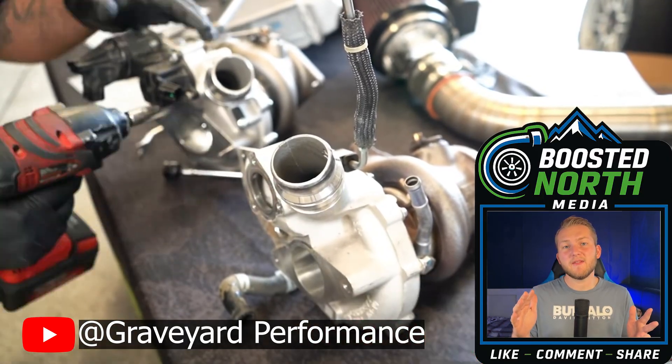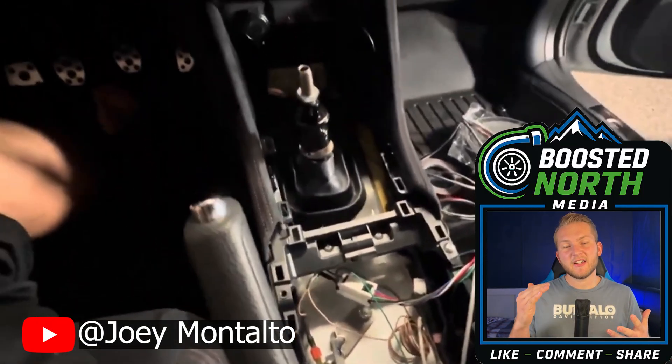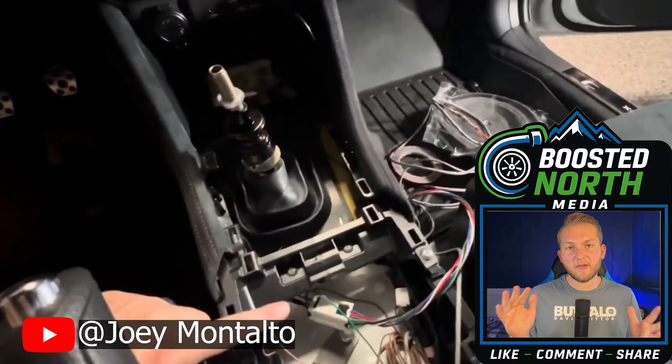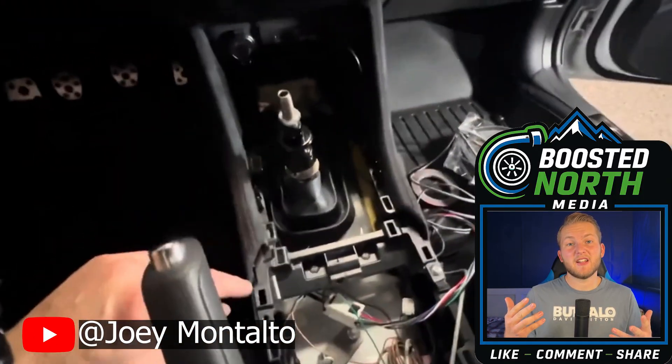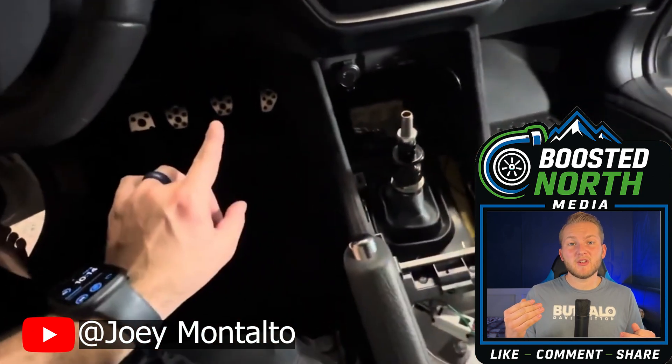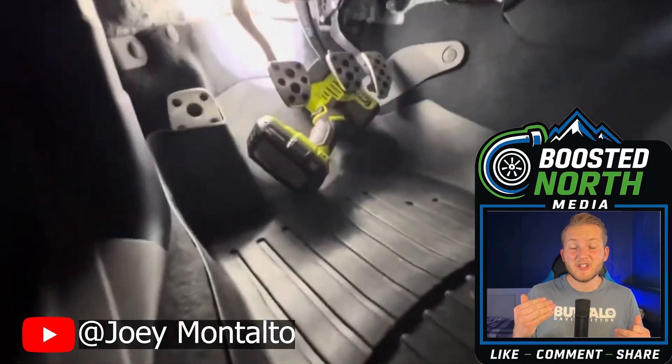22 to 23 psi is typically the max boost limit you'll find in this stock turbo range. Another part worth pointing out — technically not part of the engine but somewhat related — is the stock transmission. This is notoriously the silent killer for making reliable power. The maximum torque you can apply is usually limited by the transmission, which gives out much quicker than the engine. Third gear is the most common to fail, and the only real fix is to swap the transmission, with the most common swap being the STI 6-speed. Roughly 400 wheel horsepower seems to be the limit before reliability decreases dramatically.